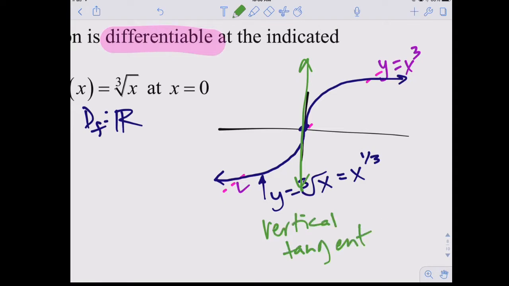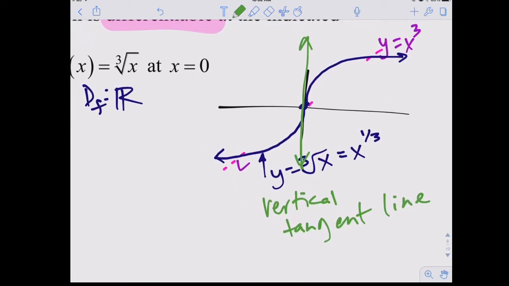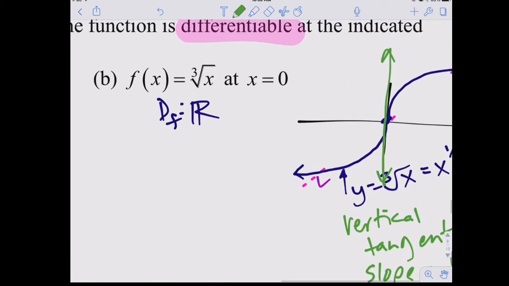And if the derivative ends up being the slope of that tangent line, what is the slope of a vertical line? DNE, right? The slope of a vertical line is DNE because it's some type of infinity. And in this case, we could tell if it's positive or negative infinity. What was it? Positive or negative? My slopes coming in from the left were positive, positive, positive, bigger, and then I got positive infinity. Now, it's really hard if you're just looking at a vertical line to tell if the slope is positive or negative infinity. You have to look at where it's coming from on the left and right. Okay, so what would you then say about f prime of 0?